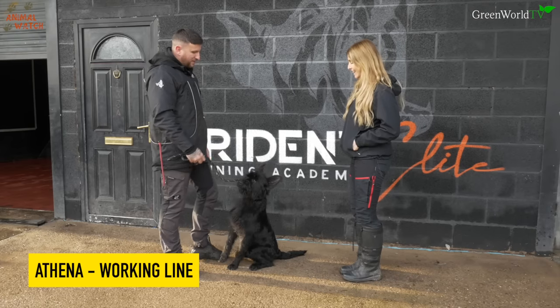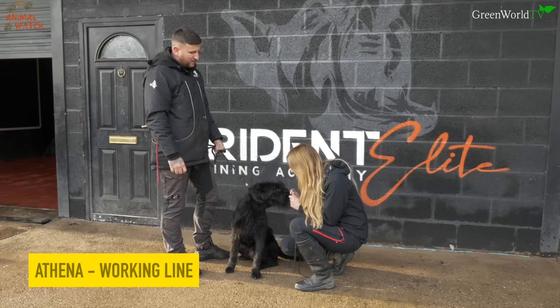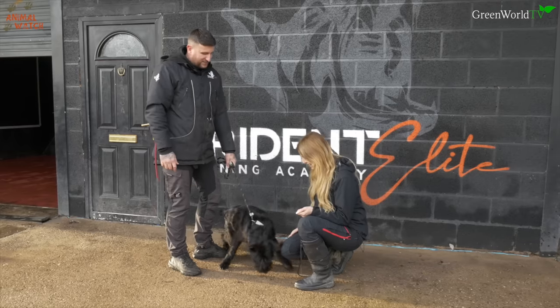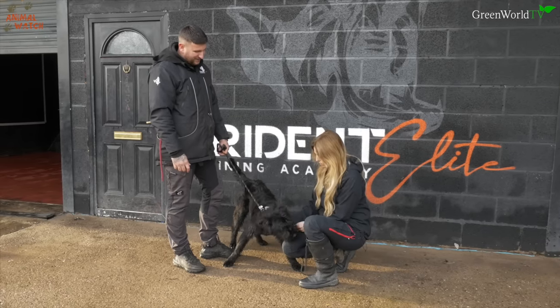He's going to hump my leg, I think. So this is Athena. She's one of the puppy giant schnauzers that we've got. She's only about 6-7 months old now. She's the exact same breeding as what Zeus is. The same parents, they did a repeat breeding. So we decided to take one of the females from the litter. Oh, she's so small and cute and fuzzy.